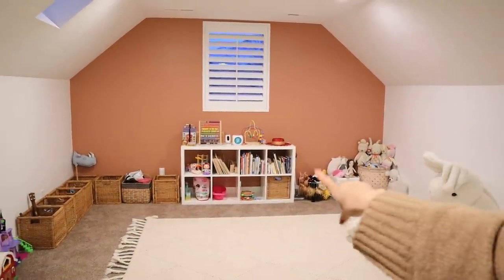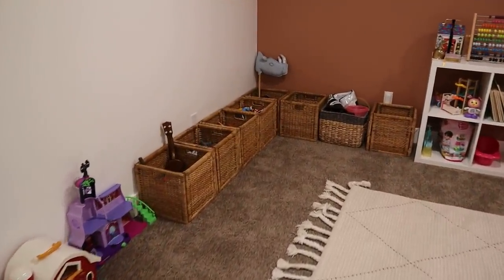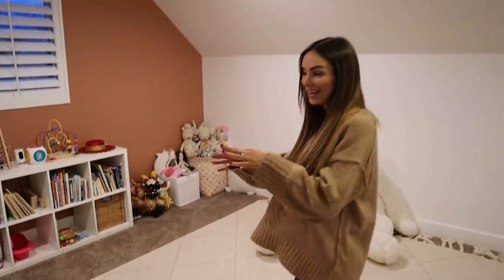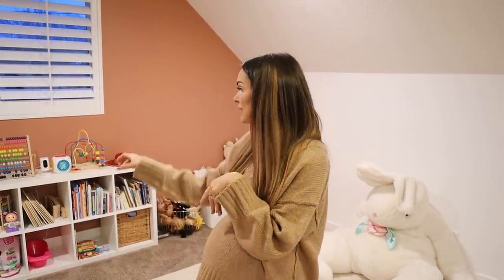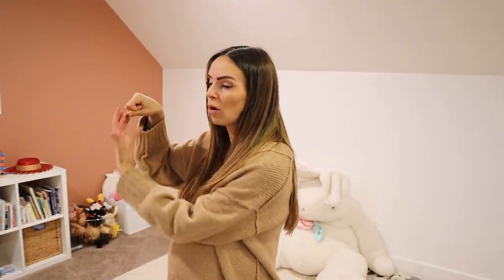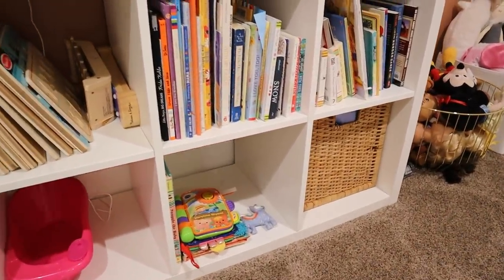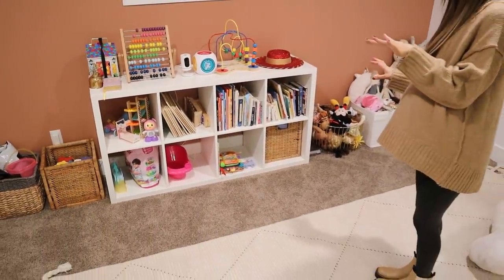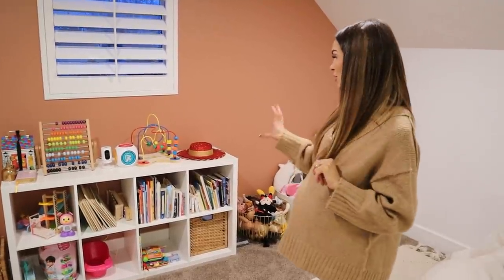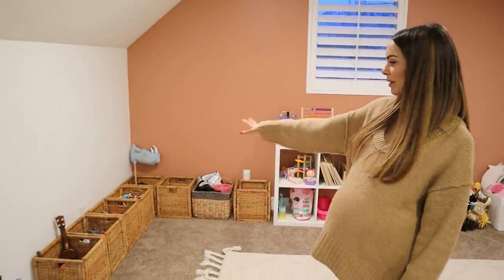This shelf is from IKEA, and all those baskets go in there and they look really cute. But let me tell you, the IKEA baskets are not good. If you put anything with any weight in them, like toys, the bottoms fall straight out. Anytime the kids would pull one out, the bottom would fall out and all the toys would fall out. There are cloth ones that don't fall out, but they don't look as good. I like these wood ones, or we can find some better wood ones, but just a heads up, the IKEA ones are not the greatest. But the shelf is cute and very practical, and it served us well.